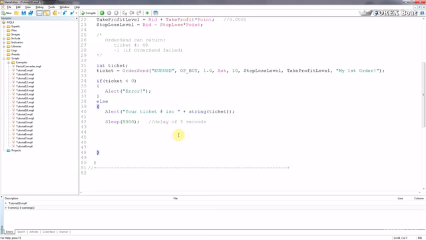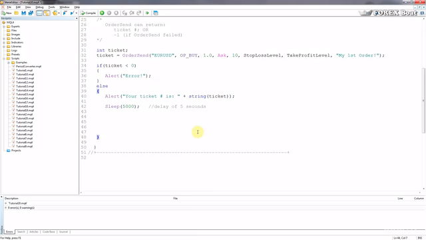So we've told our program to wait for 5 seconds, and now we're going to select our order. And to do that, we need to use the OrderSelect function.